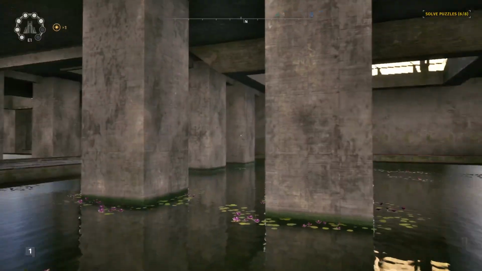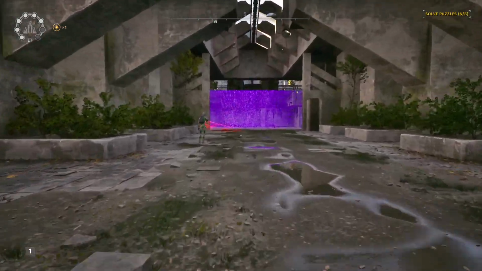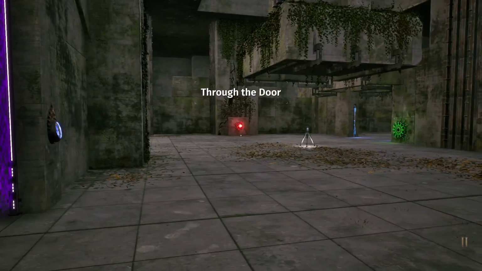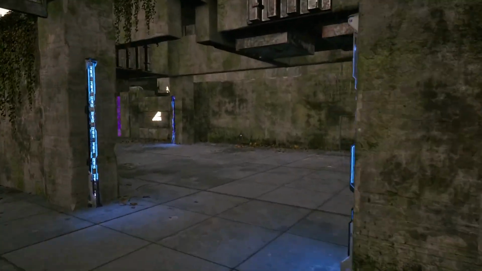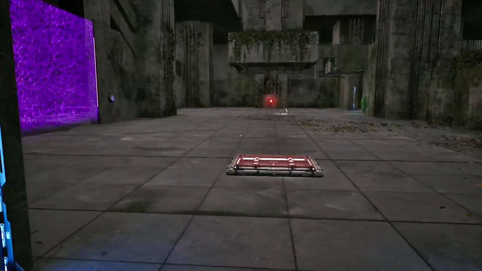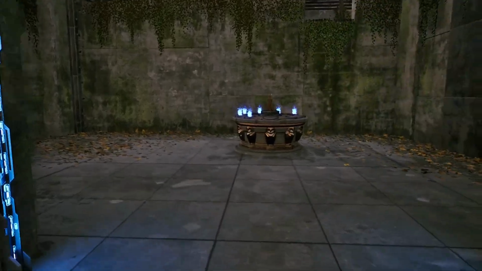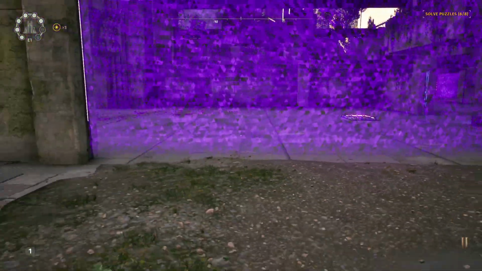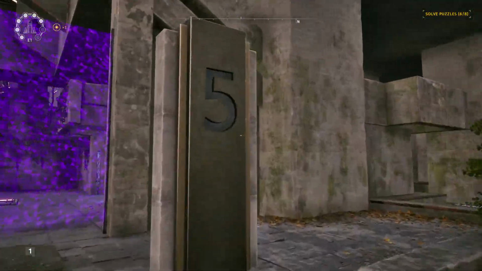Okay. And then Yakut is over here scanning stuff. I can't remember if I've been inside this. What is this? Through the door. I already solved this one, right? Yeah, I already solved this one. I can't remember where the solution was, but I think it was over here. Yeah, we already solved this one. Okay. Why is this not on the map? Is that 5? Oh, that is 5. Okay, that was 5.